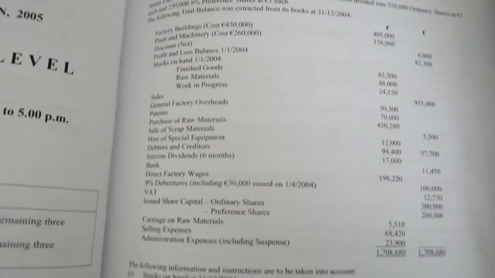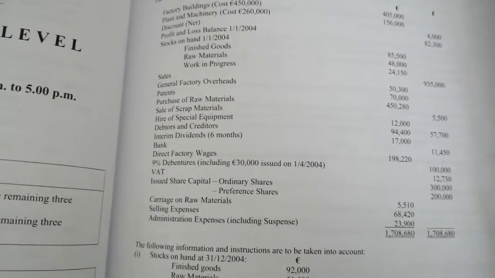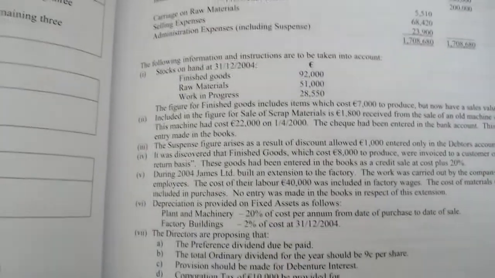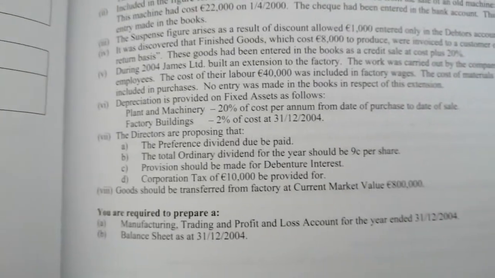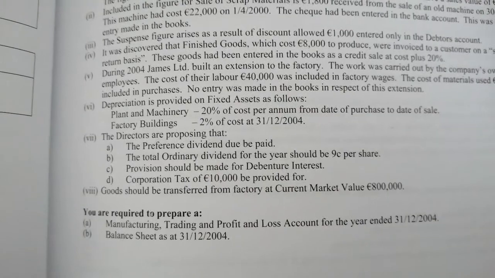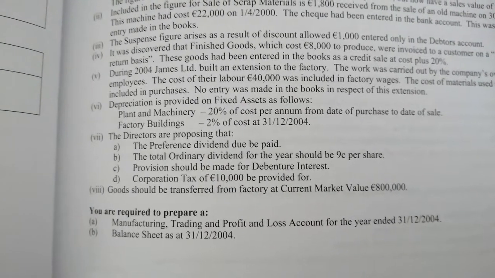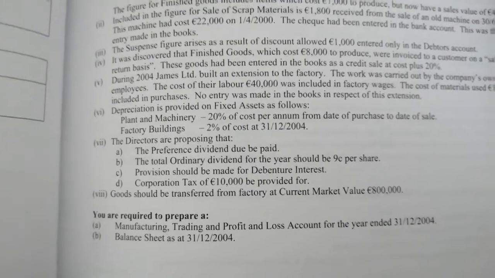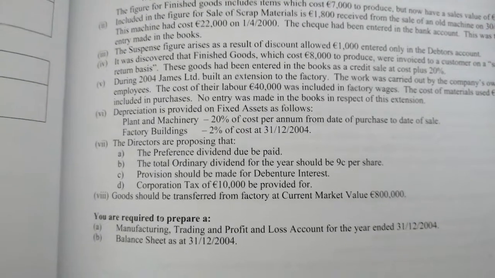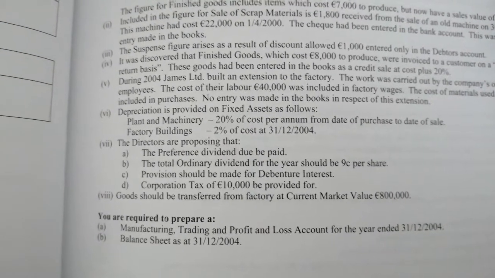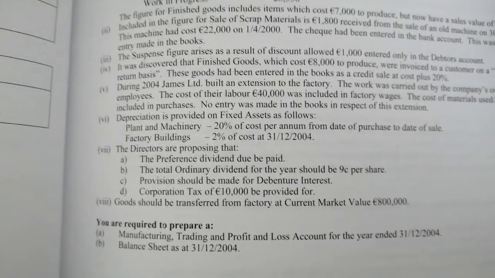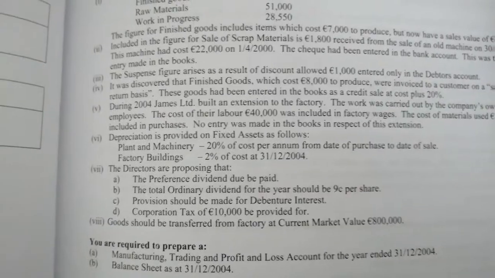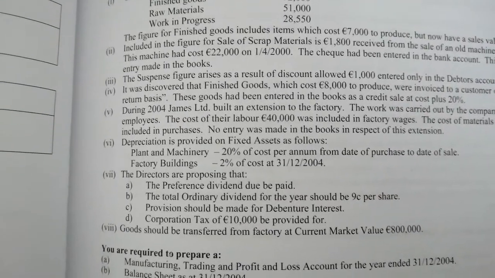It's got a trial balance with much the same information as you would have in the other questions we attempted, some additional information, and then at the very end it asks you to prepare just an extra little bit, manufacturing trading profit and loss account. It says it as though that's one thing, even though really what we do is we prepare a manufacturing account, and then we prepare a trading profit and loss account, and then we prepare a balance sheet. So it's as though you have three accounts really. Okay, so let's get started straight away.